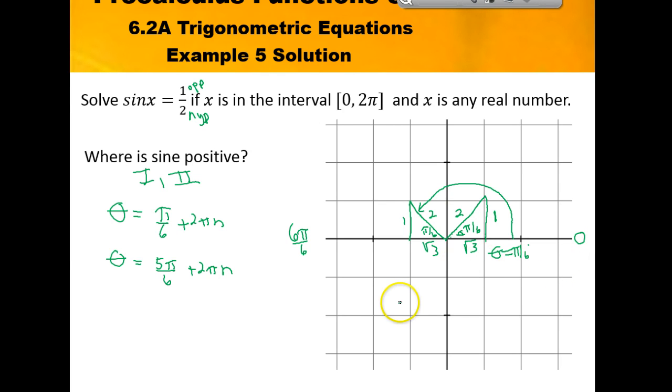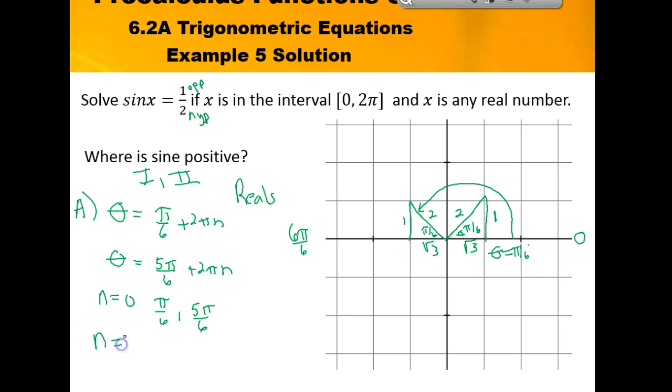So here we go. Now we also need where it is happening on just the interval 0 to 2 pi. So this is part A, this is over the reals. Now we want to know when it happens on 0 to 2 pi. It happens here at pi over 6 and 5 pi over 6, and by the time we get back to here again, we're repeating. You can check that by saying, when n equals 0, we get pi over 6 and 5 pi over 6, and those both fall in the interval 0 to 2 pi, so that's looking good.